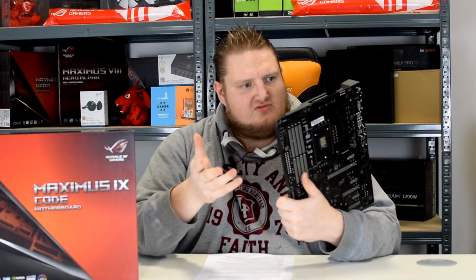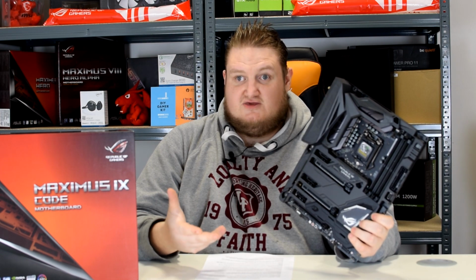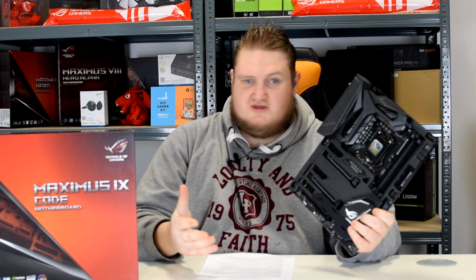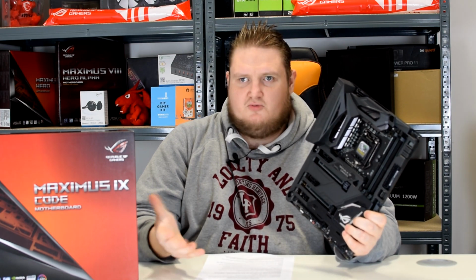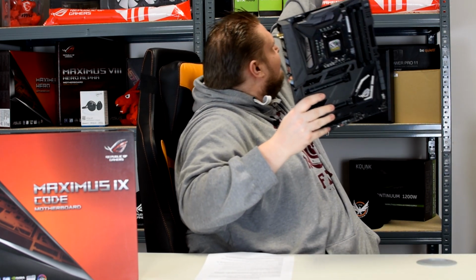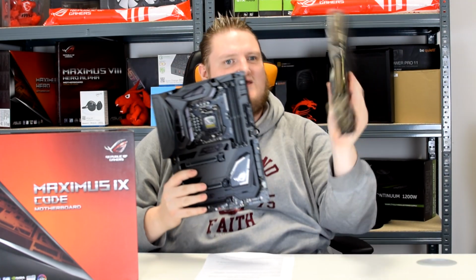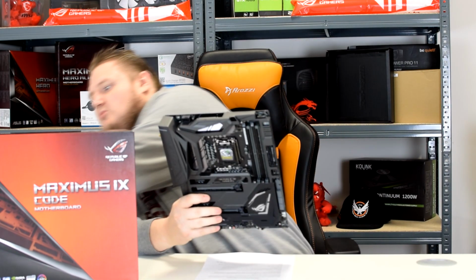Other notable features as well, it's got RGB headers, so RGB supported LED strips can be plugged directly into the board, and it will sync with the rest of the ASUS Aura compatible products, so the likes of the, get it down off the shelf, the ASUS GTX 1060 Strix will obviously run with that no problem whatsoever.